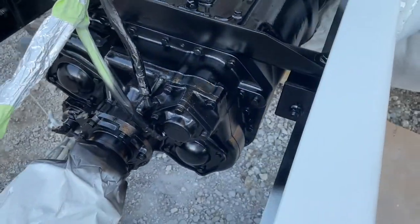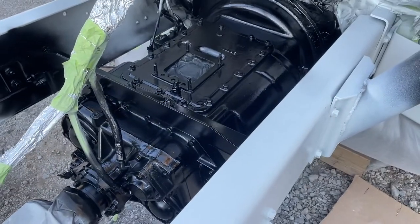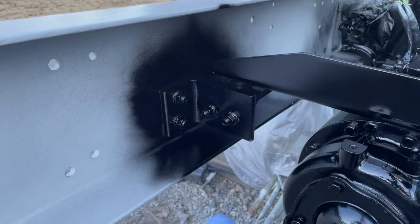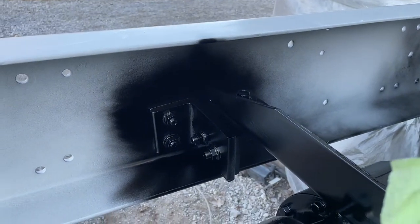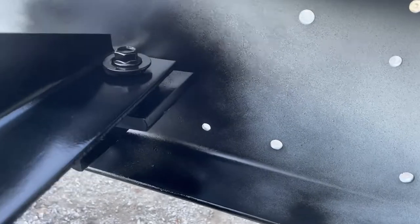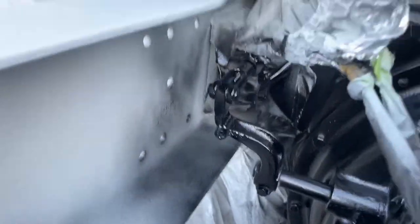If I'd have gone with semi-gloss black, this is what it would have looked like. So I'll give you a before and after when I get done, but I went ahead and shot some of these brackets that are really hard to get good coverage on, while I could get to it easy today without having to worry about everywhere else. So got a good coat on those. Started to get a little bit on that clutch linkage.